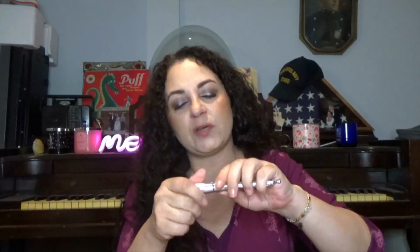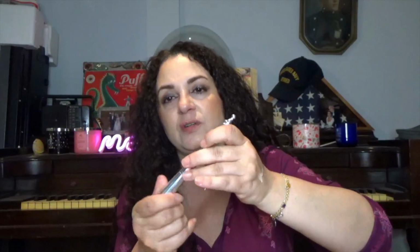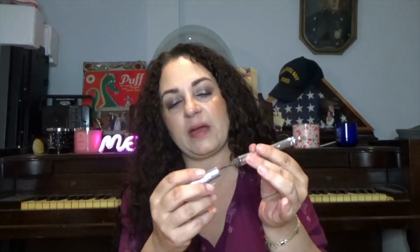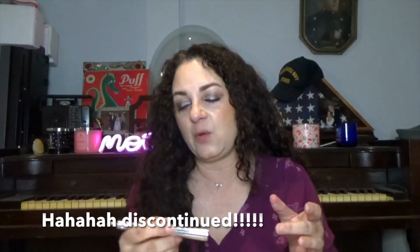I was really on the fence about it. Learned to enjoy the powder, which I'm almost done. Well, it is basically done. It's dried on the outside because I did use it. You have to be really, really careful with this powder. You were supposed to shake it. I'm still not sure what the shaking is all about. Maybe for somebody with really super sparse brows, it would be good.